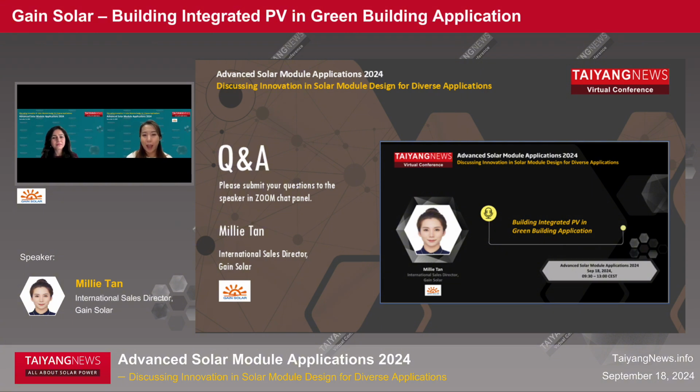Maybe one project, we have finished one project with a thousand different shape dimensions, in one project. So the installation company will go far away from BIPV. And yeah, so we are waiting for the standards, also building standards, to put us on the same line. What's building BIPV? What's standard PV? It will be better, I think.